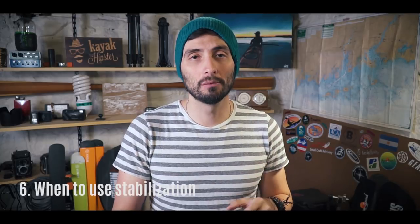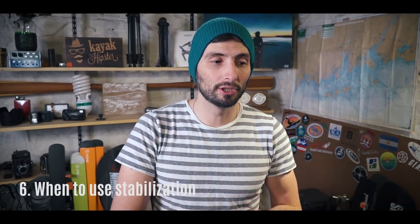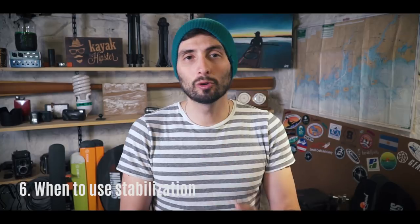A lot of new cameras are coming out with fantastic stabilization. And the same goes for gimbals. They're a lot more affordable and they're a lot smaller, so they're easier to use. But when should they be used? This one also I think is preference, but I'll share what I have found that I think looks better when I'm editing my videos.